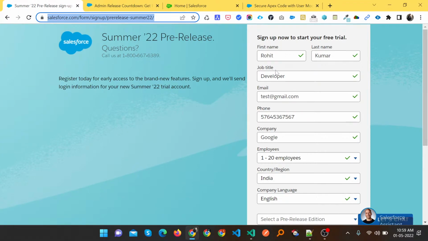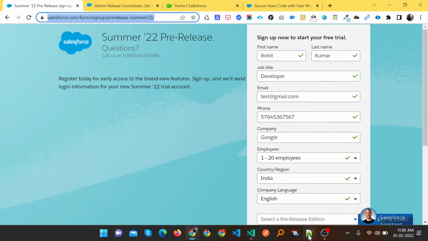This is first name, last name, the basic information to fill in about the Summer 22 pre-release org. I have already filled it out and signed up on this org, and now I will show you all the features step by step.